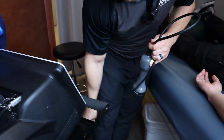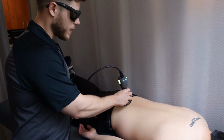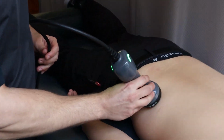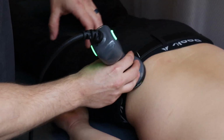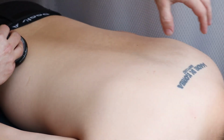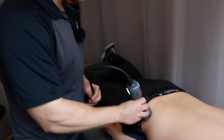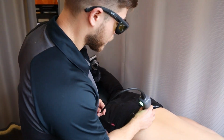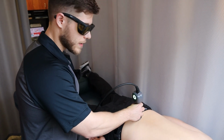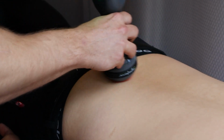So typically a laser treatment at our office lasts anywhere from 3 to 4 minutes, depending on the area we're treating, depending on the severity of the problem. In Dr. Jonathan's case, we're going to be treating a couple different areas. So we're kind of sitting a little bit here on the SI. We're going to go up into the traps and the neck a little bit, just really giving him an all-over kind of TLC treatment, especially as we're coming towards the lunch shift here at the office. We've been doing a lot of adjustments, been staying busy, so it's nice to use the laser to kind of cool things down in between.